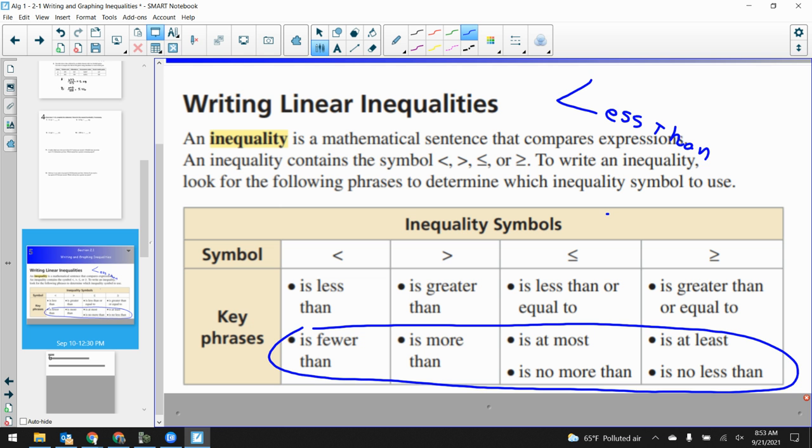Next, x plus 7 is at least 32. Okay, well, that means it's got to be more than 32, right? At least, it's going to be greater than or equal to 32, because if it's at least, it could be equal to that. These are the context clues that we're going to see a lot that really trip some people up. Think about it logically. Usually that'll tell you what symbol to use.